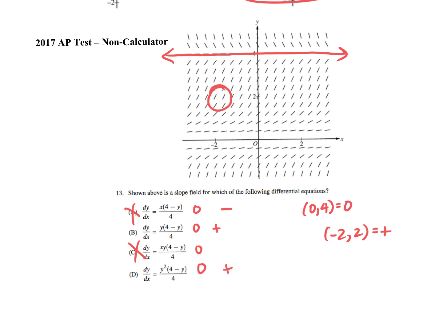Talk to me. Because the y is squared. He's saying, oh, that y is squared here and the y is not there. So if we had a negative y, that's the only thing that's going to change it, right? Negative y's are going to happen in both the third and fourth quadrant. Give me a point you want to pick. One, negative one is what I heard. One, negative one is going to be somewhere around here. I don't know, but it's going to be positive. Which one is going to give me a positive value? D. Perfect. Squaring that negative is going to make it positive.